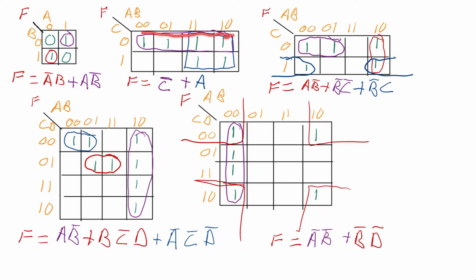Next, we have this big circle here. And if you notice, A changes and B changes as we move across this. So it doesn't really matter what A and B are. As long as C is a low voltage, then we should turn our circuit on. So since C is a 0, notice I negated this C. And now in this circle right here, as we move up and down, C changes. And as we move side to side, our B changes. So as long as A is a high voltage, then we should turn it on as well.